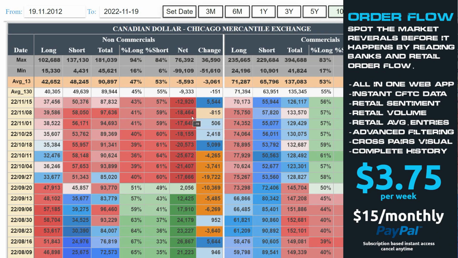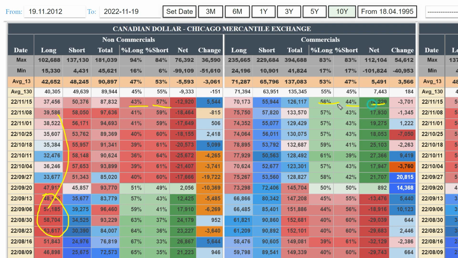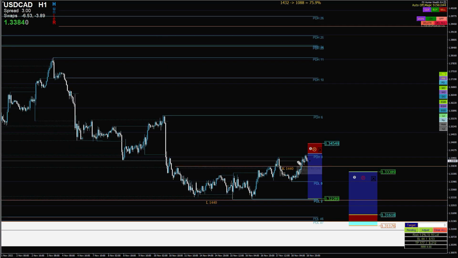If we check the COT data, that's nothing too clear, right? We can see the longs being reduced on the Canadian dollar, and shorts actually are coming in, right? So the Canadian dollar slightly weakening, but 57 to 43, 56 to 44, right? Almost the same net position, so this doesn't tell too much right now. So that's for the USDCAD. I think we will see a drop lower and then a move higher.